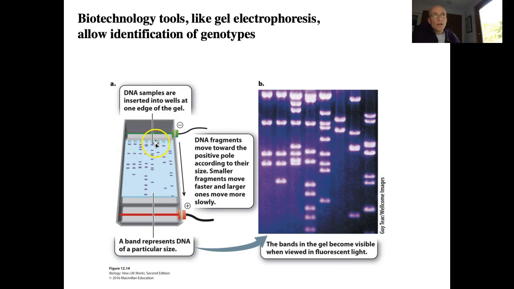So they're on the edge of the gel, and you insert the DNA that you extracted, that's in a liquid, in water, in a buffer. And then you apply this voltage. You put buffer in there as well so that the liquid can transmit the electricity. And then the positive pole here will attract the negative charges in the DNA. So you have DNA here, and you have an attraction force over here. And so the DNA fragments now move towards the positive pole, and it says here according to their size. So if you have small pieces, they will go pretty fast. If you have long pieces, they will take a while.